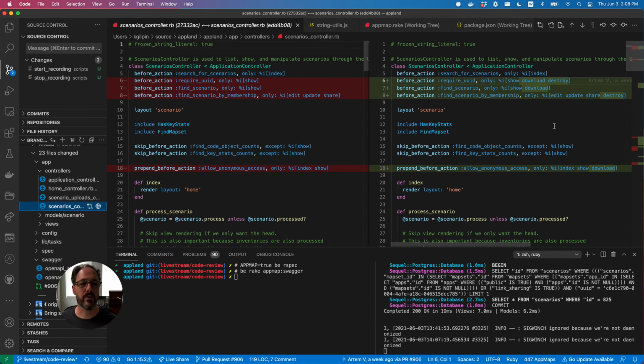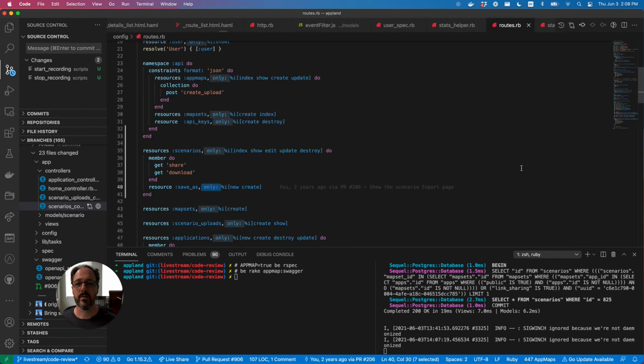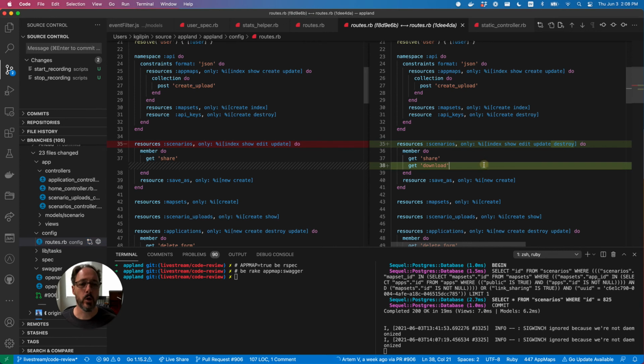In the scenarios controller, I would see that there are two new actions, download and destroy. So that tells me the same thing I learned from Swagger, which is that there are two new routes. It's actually more useful to see that as a diff. Routes.rb shows me that for scenarios now I can destroy or I can download.